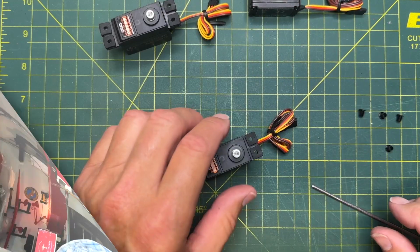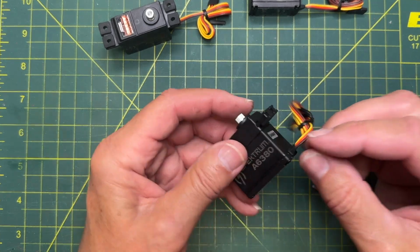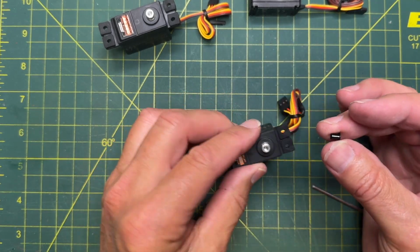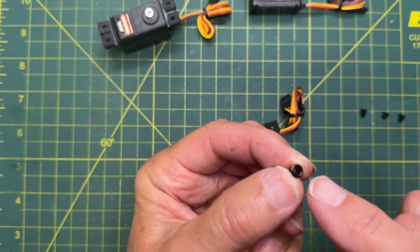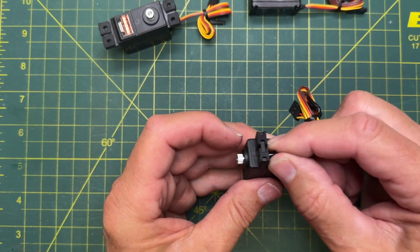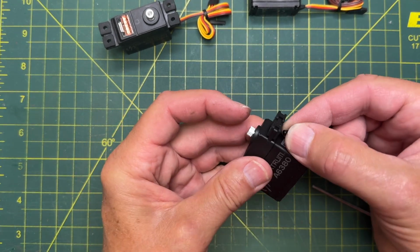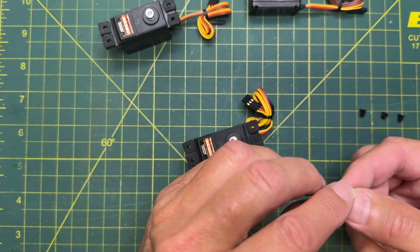Let's have a look. Okay, I'm just going to show you an easy way to put these eyelets into your servo grommets. And by the way, when you put them in, the wide part of this goes at the bottom, not at the top. And normally you take your two fingers and you try to get it in there.